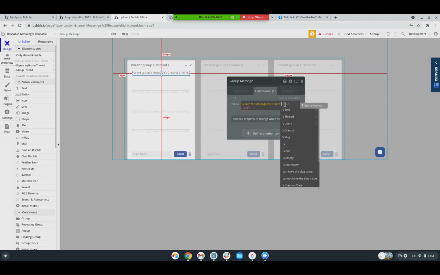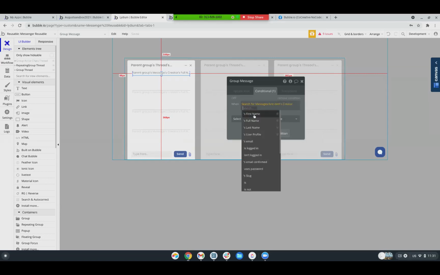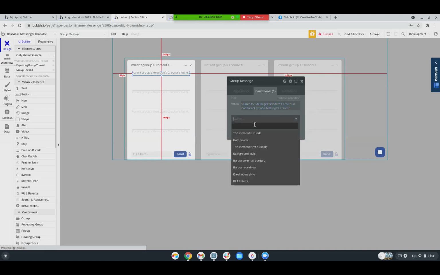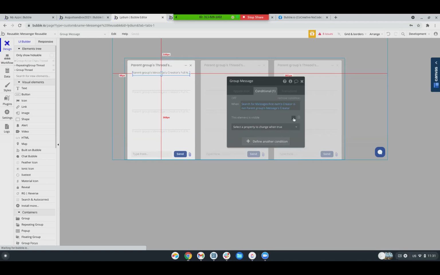When the first item's creator is not parent group's message creator, then this element is visible.